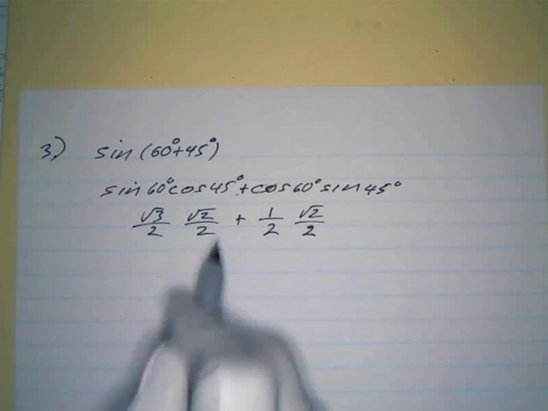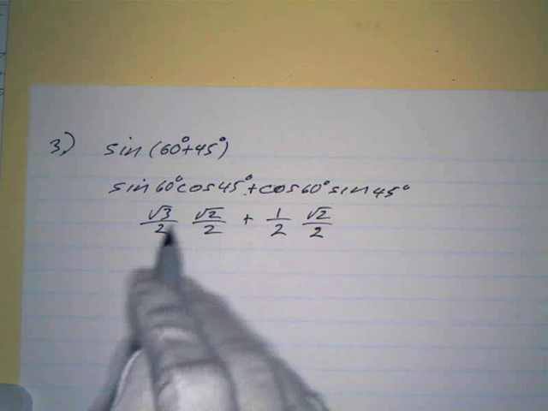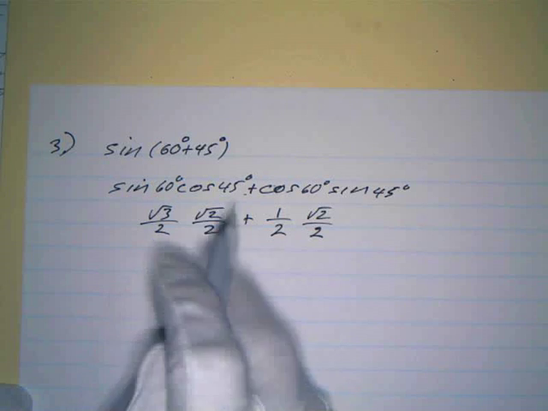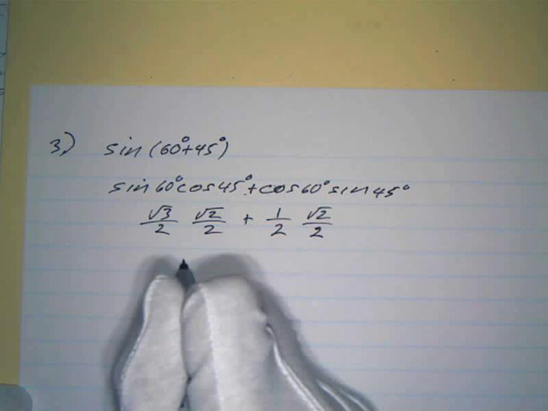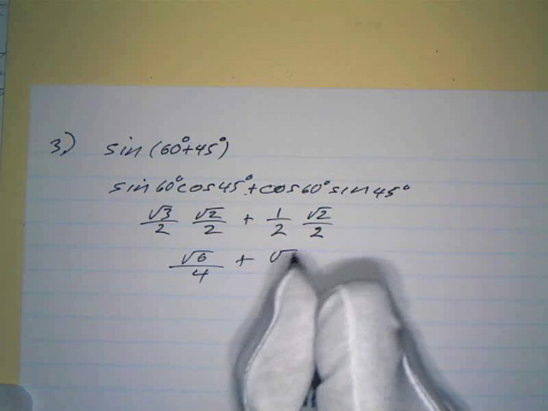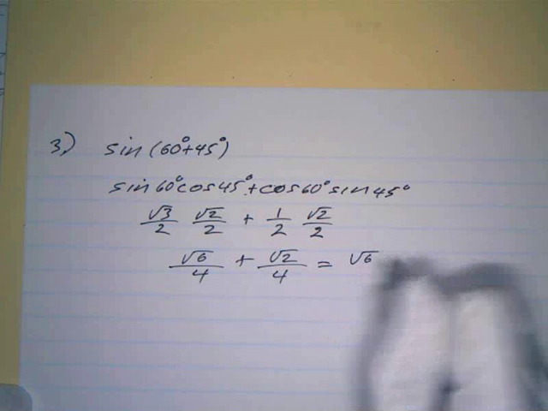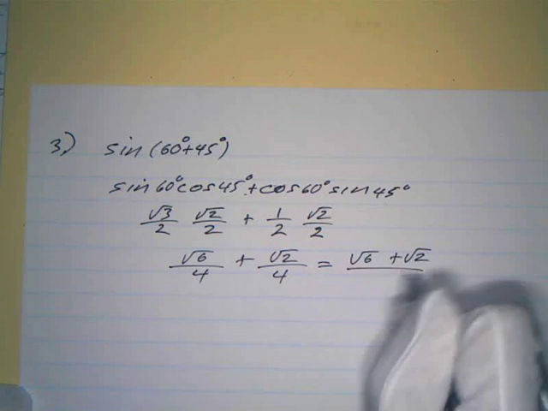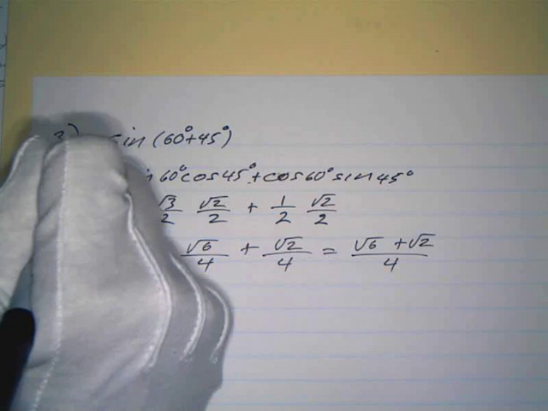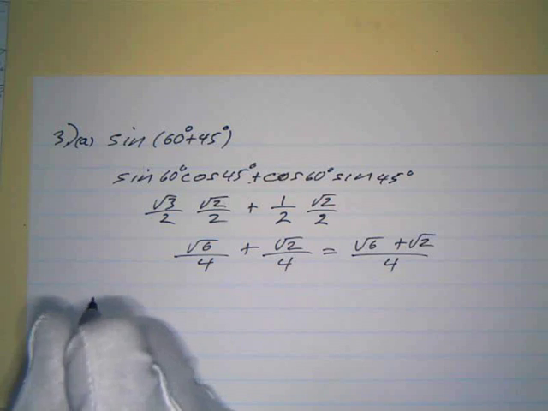So if we multiply these, now remember, we're multiplying here, we're not adding. So when we multiply, it's numerator times numerator, denominator times denominator. We're not adding and putting them over a common denominator, we're multiplying. So we got the square root of 3 times the square root of 2 is the square root of 6, and 2 times 2 is 4, plus the square root of 2 over 2 times 2 is 4. I can add those up, so I get the square root of 6 plus the square root of 2 all over 4. I could call that 3a. And this would be 3b.